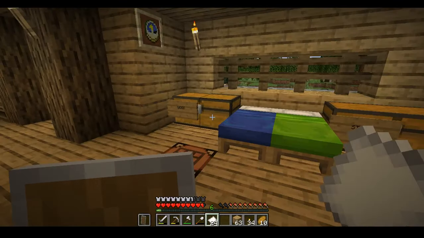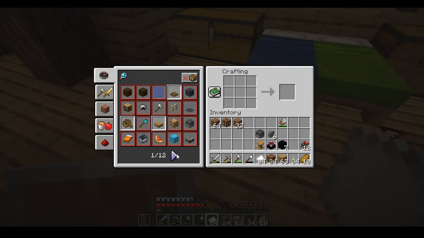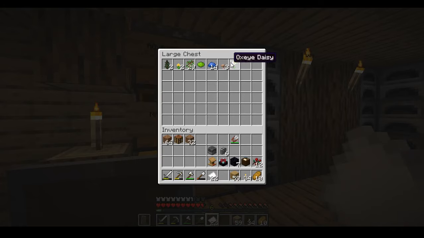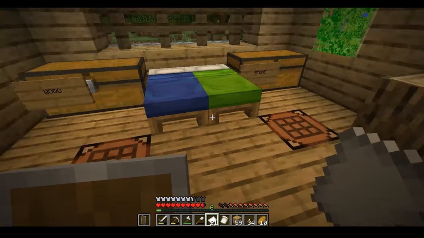Alright, now we get this and oh, I just realized we can make brown wool now because we have the dye. Oh wait. Yep. But let me get that flour out, so I can make this banner.